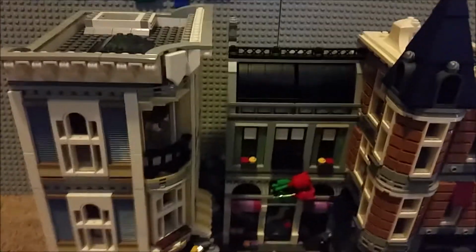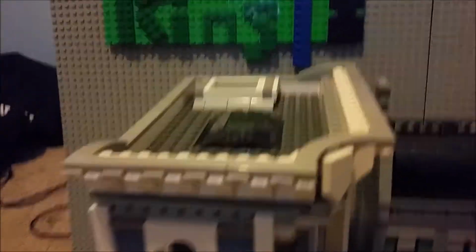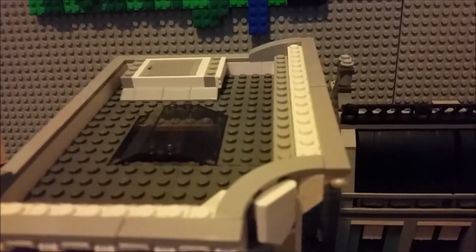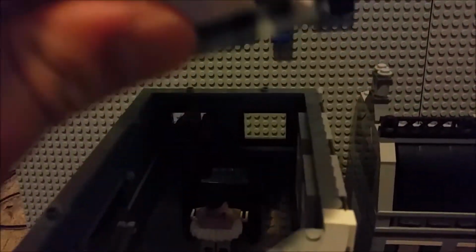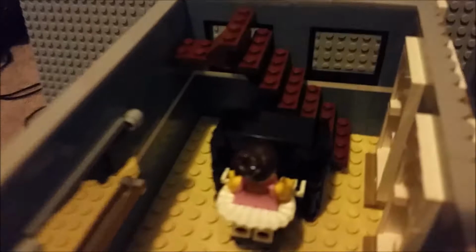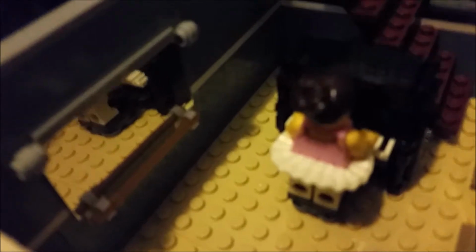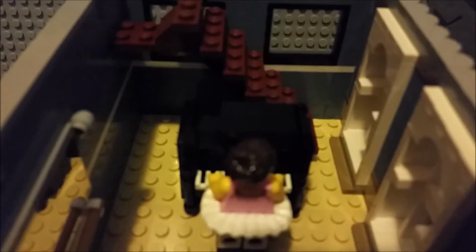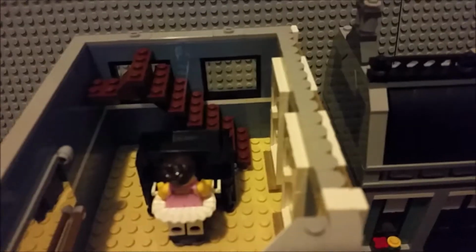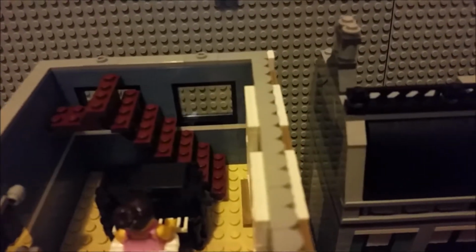So we're going to start over here with the interior of the first standalone building. We could just work our way down, it's not too important which order we go in. And the roof pops off just like that. And we have a dance studio with a really nice mirror. This is probably one of the best features of the whole set, because that is actually Lego. Obviously, it is a Lego set. Then there's a piano. Don't ask me how they got it up the stairs. And there is a ballerina in there as well that did not join the minifigures on the exterior. There you can see the staircase going to the rooftop access.